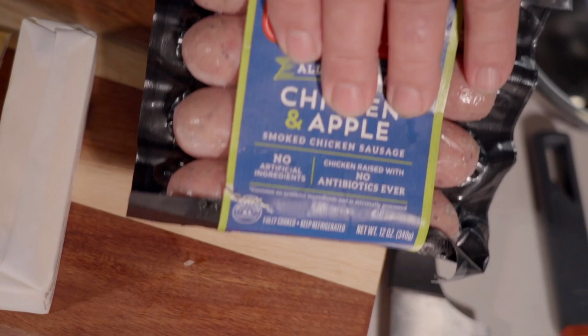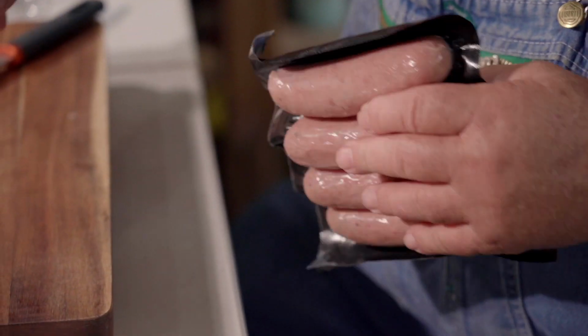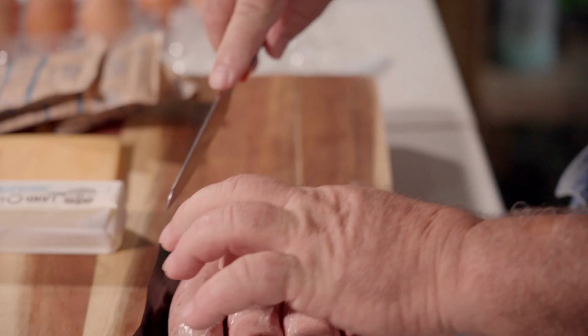All right, y'all, we're gonna try this sausage here. Chicken and apple. Never had it. Been wanting to try it. We're fixing to do it to it. Look at here, look at here. Nope, ain't gonna happen that way, is it?